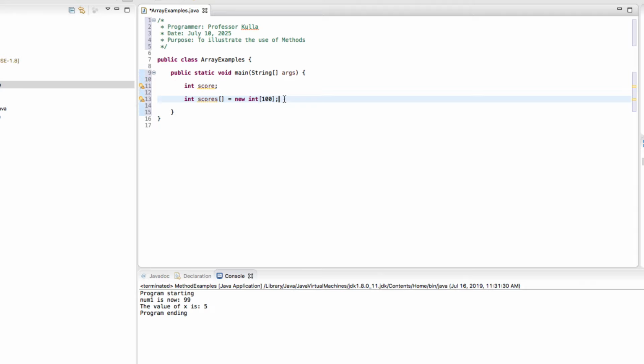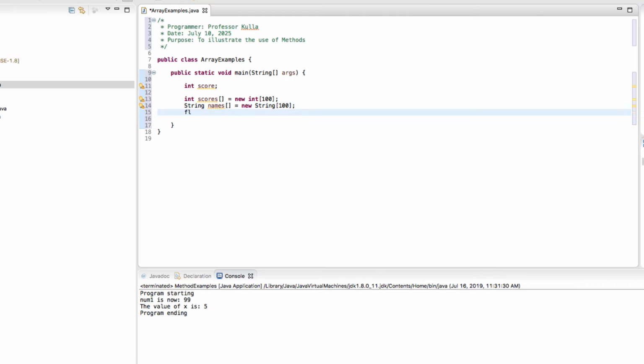If I wanted to have an array of strings, I would do the same thing. I would say string, I don't know, names, and say it's an array, and then I could say equals new string, 100. And this would create a variable named names. It's an array. Each element in the array is a string type. And this array names has the ability to hold 100 strings in it. So this is the declaration of the array.